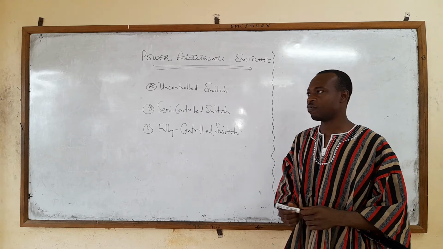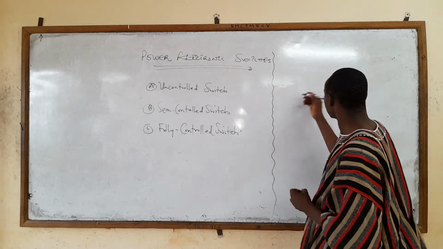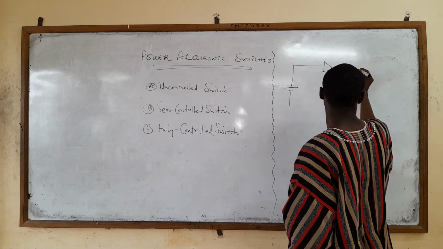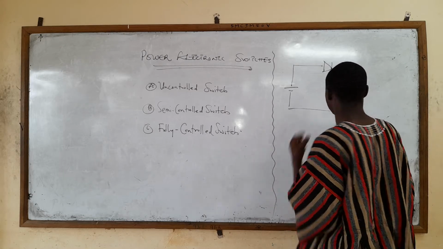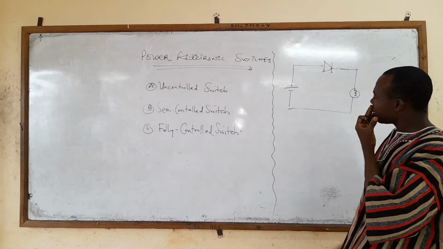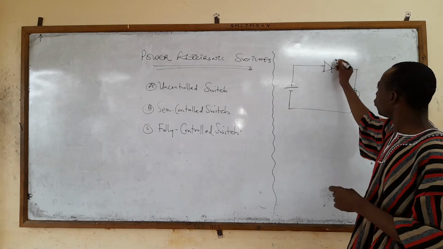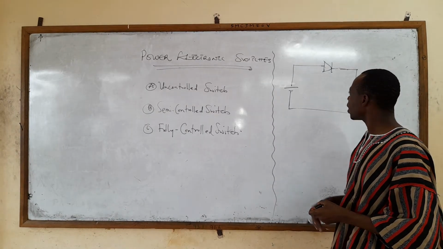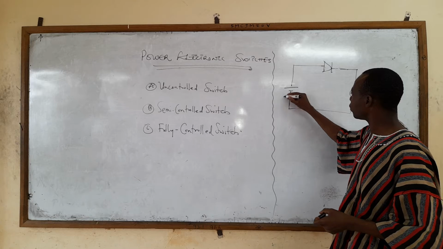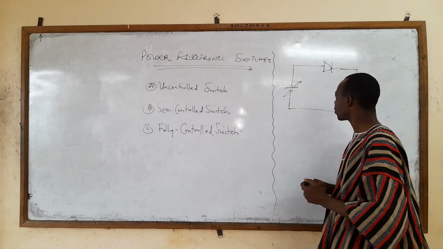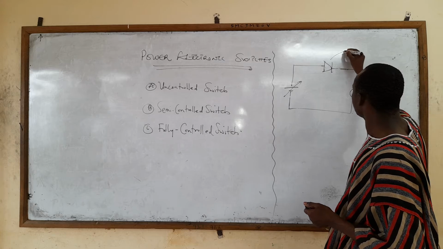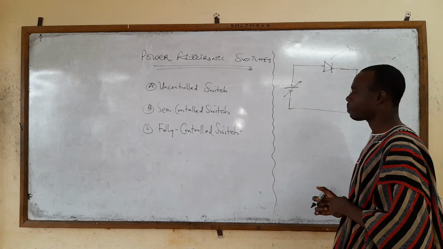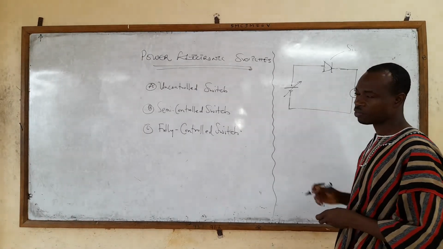So let's take, for example, a diode. If I have a diode in a circuit with a lamp of this nature, this diode over here, we cannot control either the turn on or turn off. Why am I saying this? Let's try to apply some amount of voltage here. If I use a regulated power supply and a silicon diode over here, we all know that the turn on will happen at a forward voltage of 0.7.